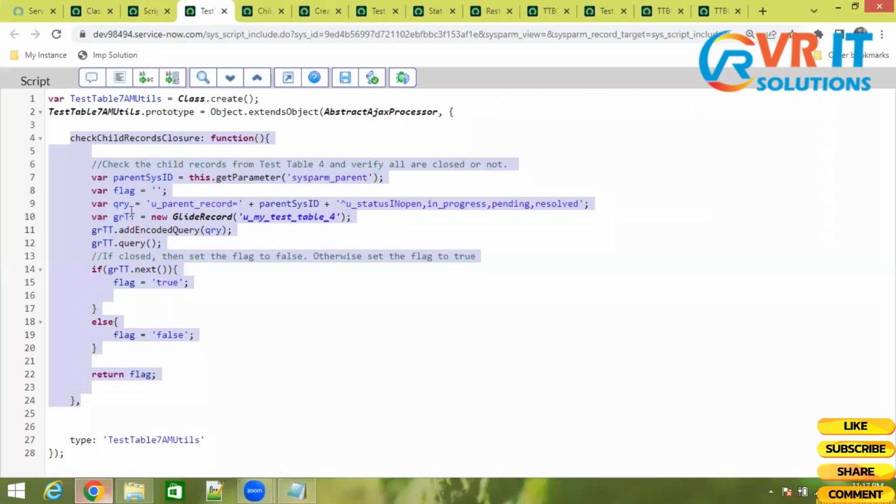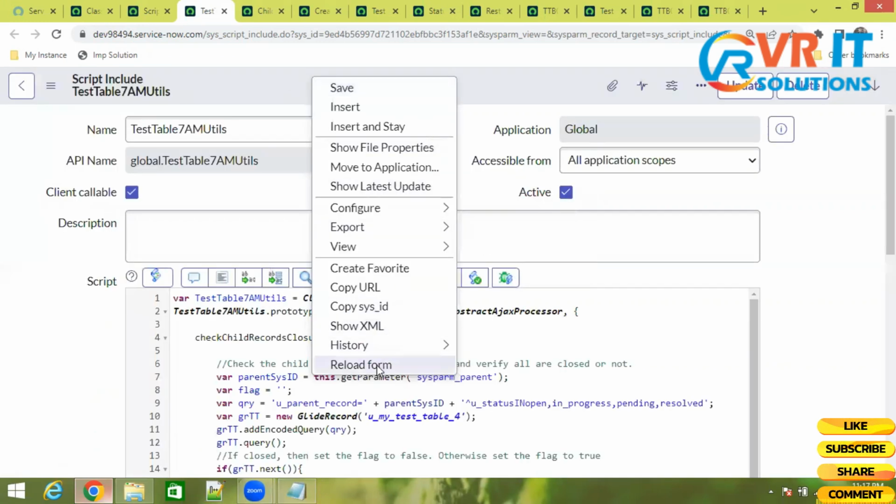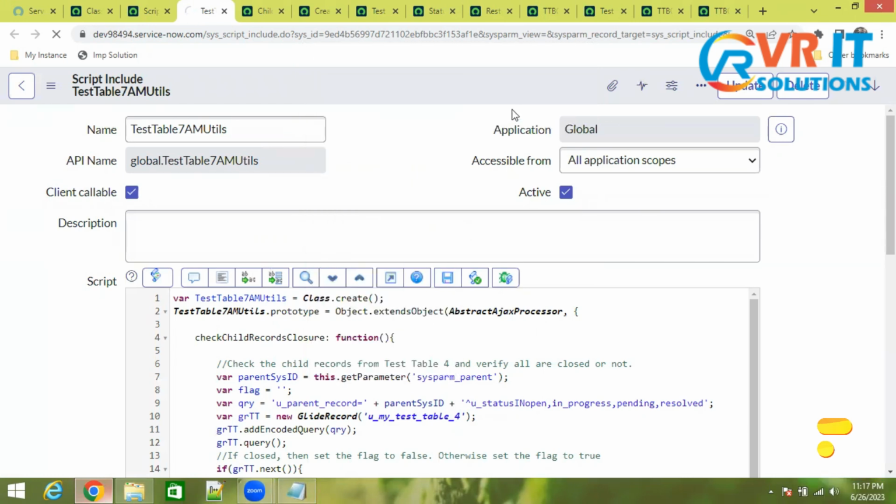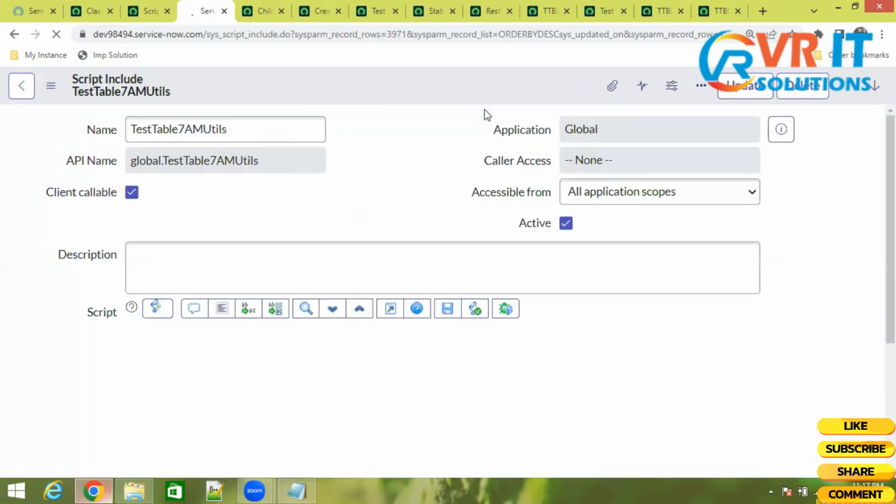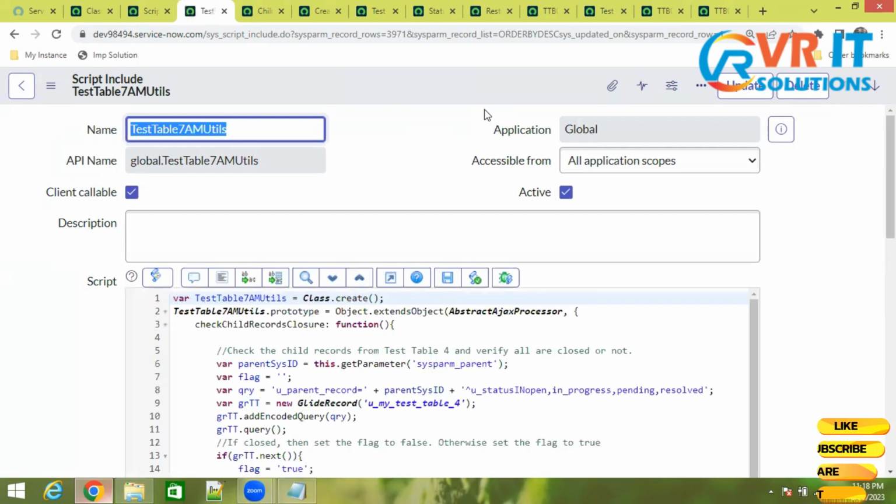Right now, you will also write this kind of function for our use case, and then we'll be calling that function from the client script. Getting it? So now let's understand more details about this script include. A script include can be called from server-side script as well as client-side script. Now our logic is that the script include should be called from a client-side script. We are writing a client script, so we want to call a script include.